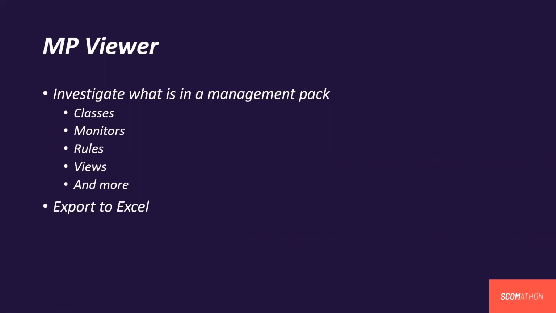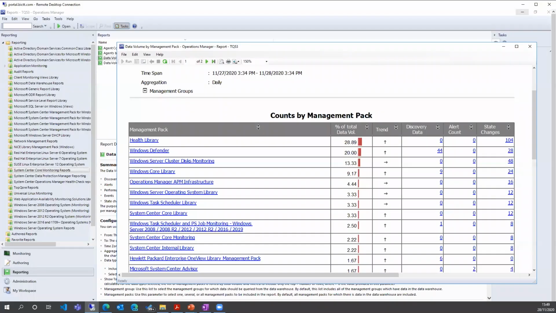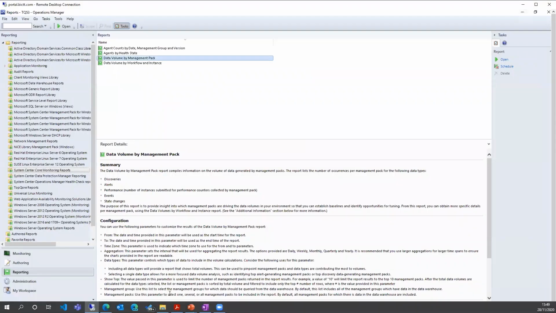Now, there are different versions of MP Viewer out there. One of them is an additional fork on GitHub by a Belgian guy who created some additional features into MP Viewer. So let's have a look at that. If I can quickly find it. Okay, let's get rid of all of this. Oh, that's getting rid of the whole screen. That's not what we wanted.